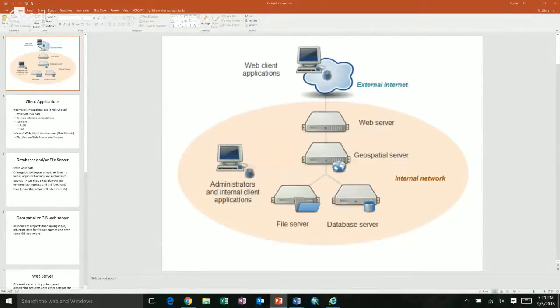So the first thing that we're going to talk about, and I always struggle which one to talk about first, but in this time that I teach the class, the first one we're going to talk about is this web client applications. Okay. Now, strictly speaking, a client for an internet mapping or web mapping server can be anything. Okay. Remember last week I said in this course we're going to use your web browser mostly, right? But you can actually use something, usually they refer to it as a thick client. You can use a desktop application like ArcGIS to access internet maps. Okay.